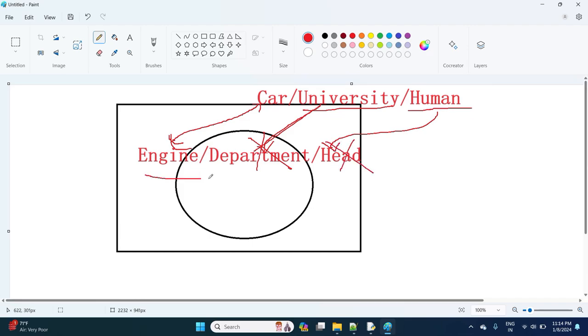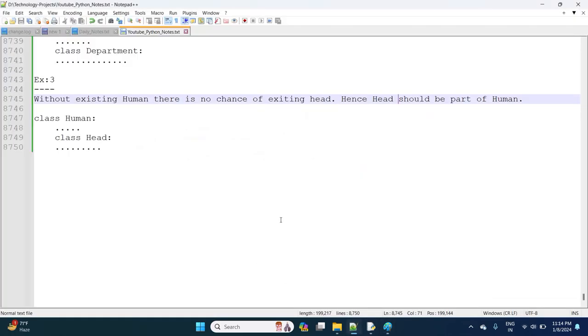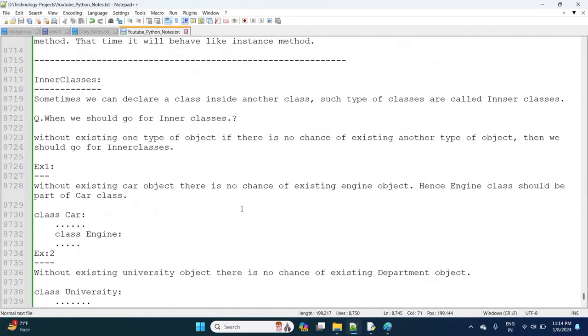This is nothing but inner classes. So when should we go for inner classes? Without existing one type of object, if there is no chance of existing another type of object, then we should go for inner classes.